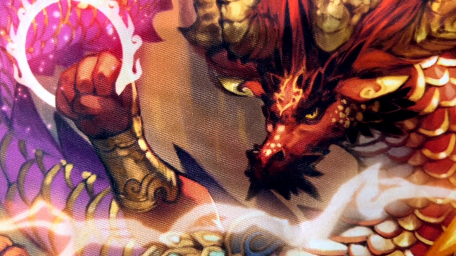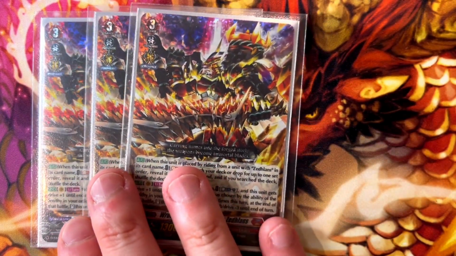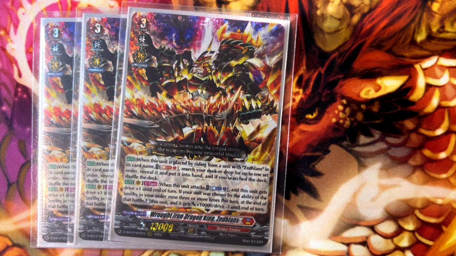Starting off over here, we have 3 copies of Zedhlans himself. So these are the extra persona rides. Basically, persona ride is a life or death kind of situation almost in this deck. Always want to be persona riding. It's definitely going to help you. Without it, the numbers don't feel really impactful on a lot of the rear guard columns. You're going to see why.